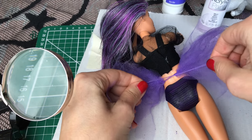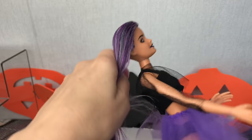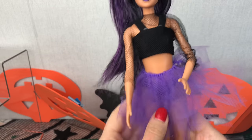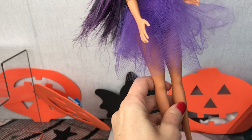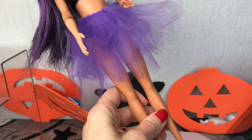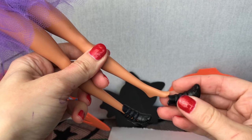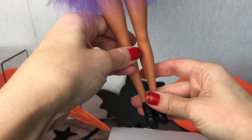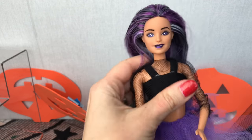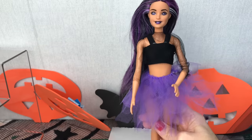I'm adding her skirt into place now. And there we have it — I still need to do this hair, still not quite sure what to do. I'm going to add a couple more details onto her skirt in a moment. But I have got these really cute gothic boots — some nice high heel boots with little buckles on them. I think they'll suit her outfit perfectly. I might add some little details onto those boots as well and a bit more detail to that skirt. I still need to do her hair, but I will get back to that after I have done a little bit of work on my crybaby.